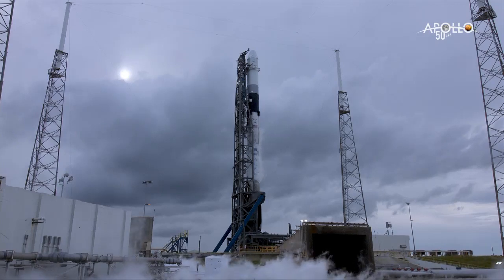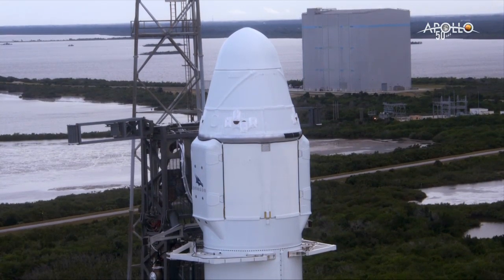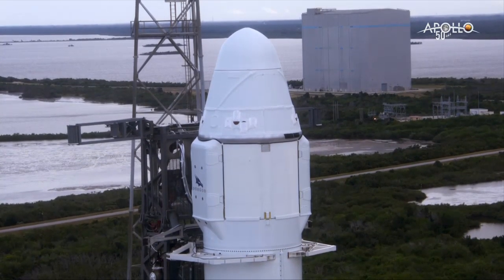We have a future docking module, a future commercial module, a free flyer. We're always looking for ideas to promote the low Earth orbit economy, things that maybe can be manufactured in space that are very high value but low mass. I think there's a lot of people who are going to be excited about that. Yep, we are really. Okay.